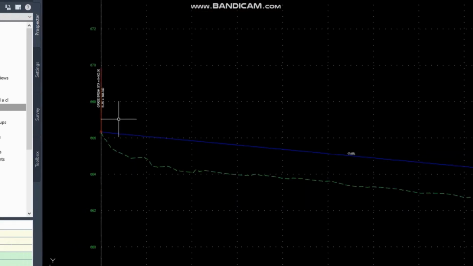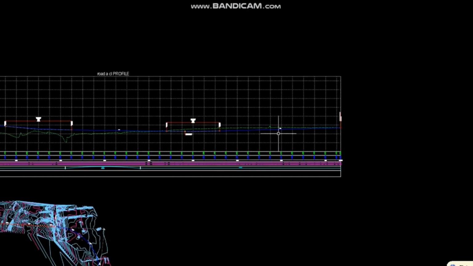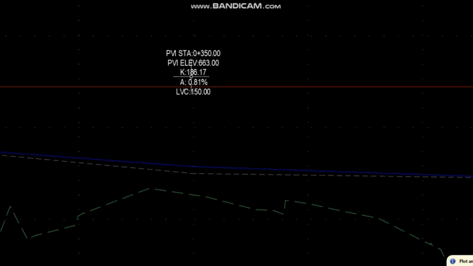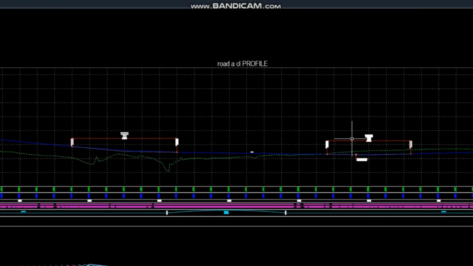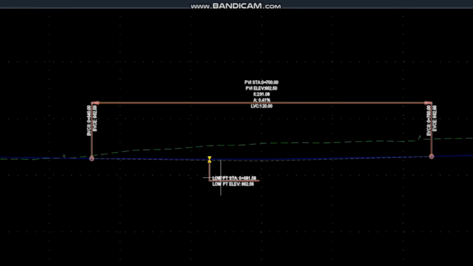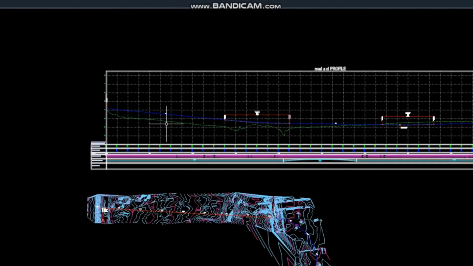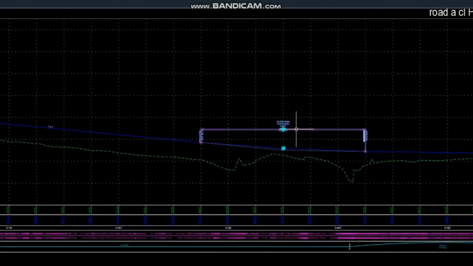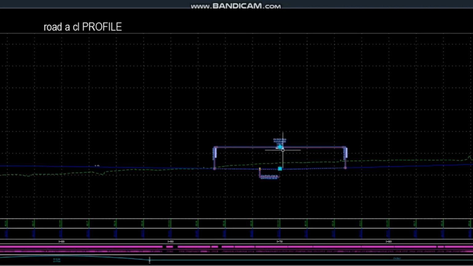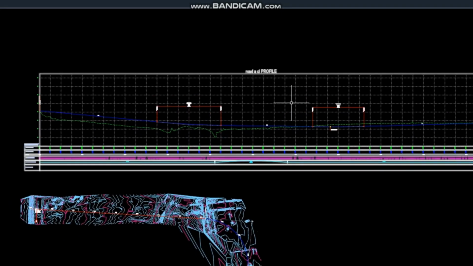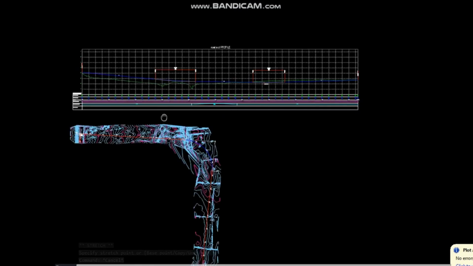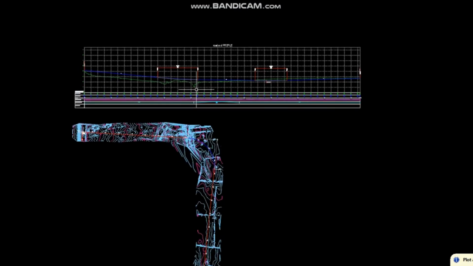And now you can see the design value where I gave two curves, one elevation and the length of vertical curve was 150 and the other was 120. So now you can see one was below the angle and one was above the angle. The same design is created. So like this you can create your profile from file. So that was today's video about creation of profile from the file outside. If you have design outside, you can create like that.